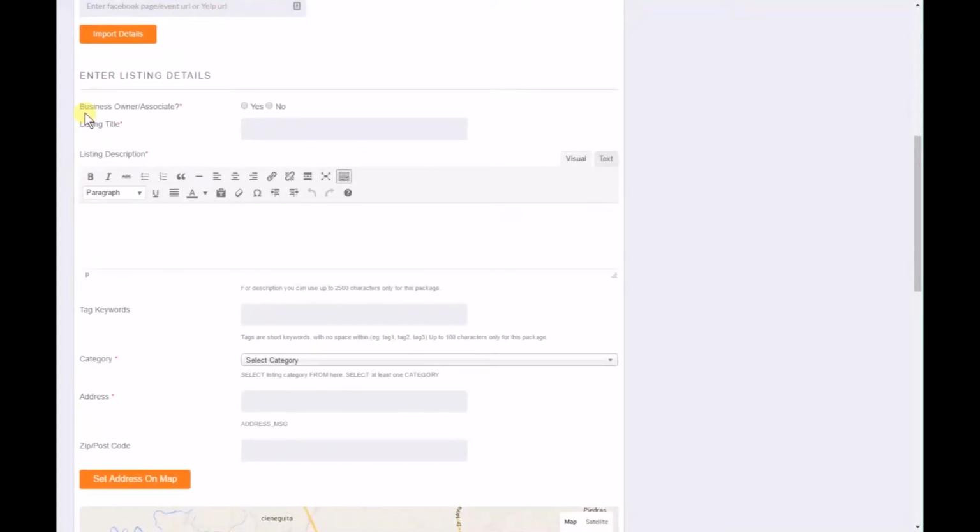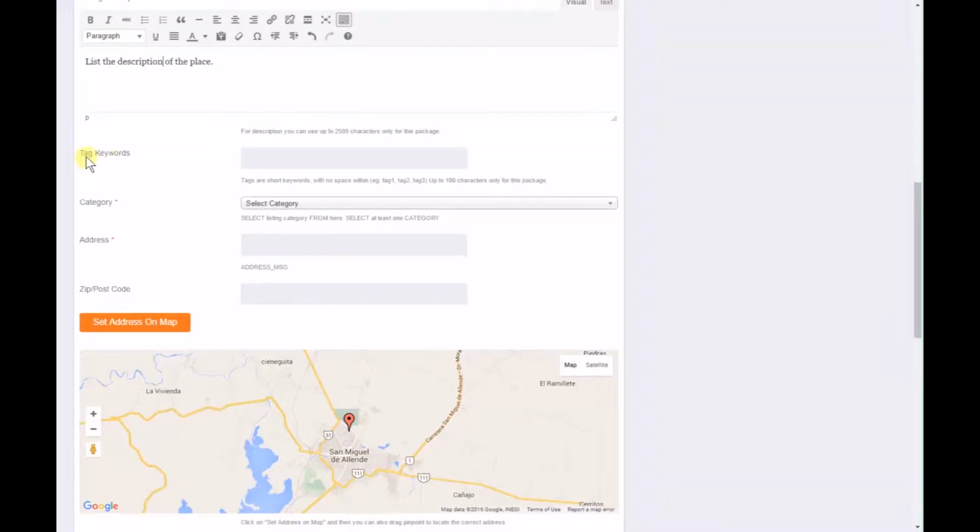First, tell me whether you are the business owner or the owner of the ad, yes or no. So you could be putting in a place for someone else that you're not actually the owner of. So you say yes or no. Next, we're going to put the listing title. Let's say place for sale. Next is the listing description. So here you would list the description of the place. Oops. And it does have spell check, as you can see. Let me get that correct. Okay.